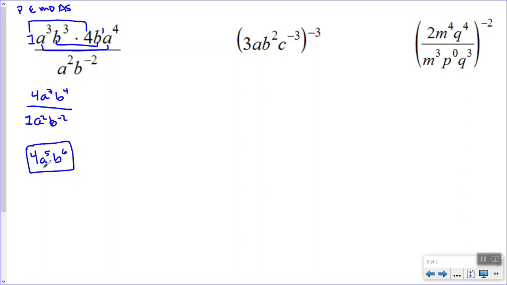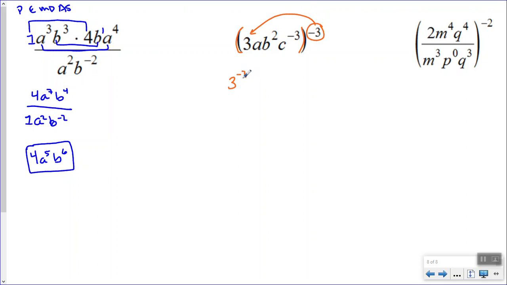We're usually going to try to write the variables in alphabetical order from left to right in what we're considering our standard form here. Go ahead and pause the video and try the middle example. All right. Because we have these parentheses, this negative 3rd power gets applied to every single piece of the inside here. So instead of evaluating everything right away, I'm just going to write it down.